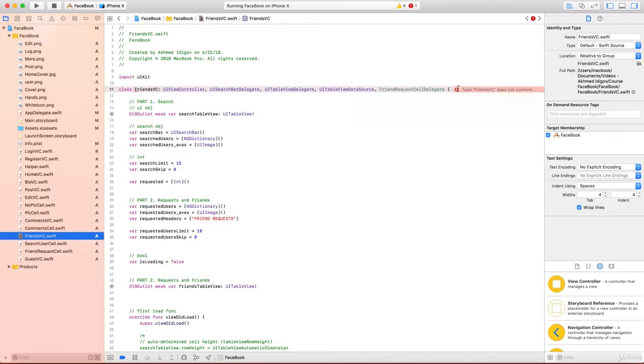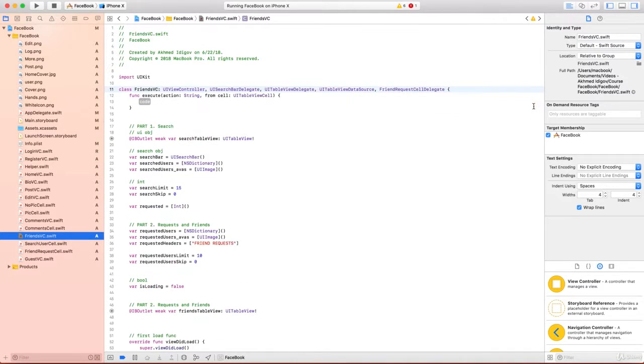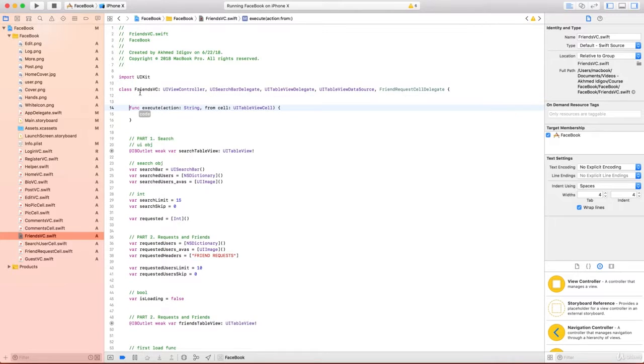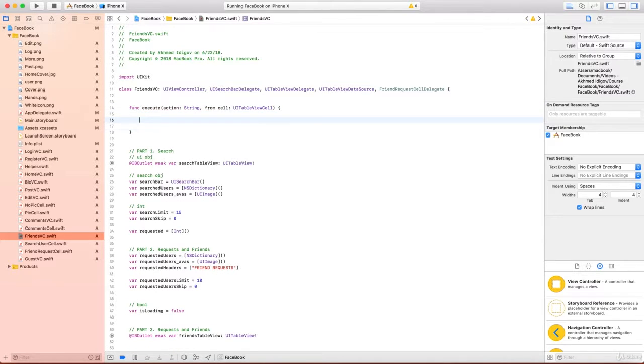As you see, it shows you an error because whenever we insert the delegate, we must execute the function of this delegate. So if we're inserting, let's say, the data source delegate or table view delegate, we must execute the properties or the protocols of these functions. Okay, here inside of this we can now run the action.